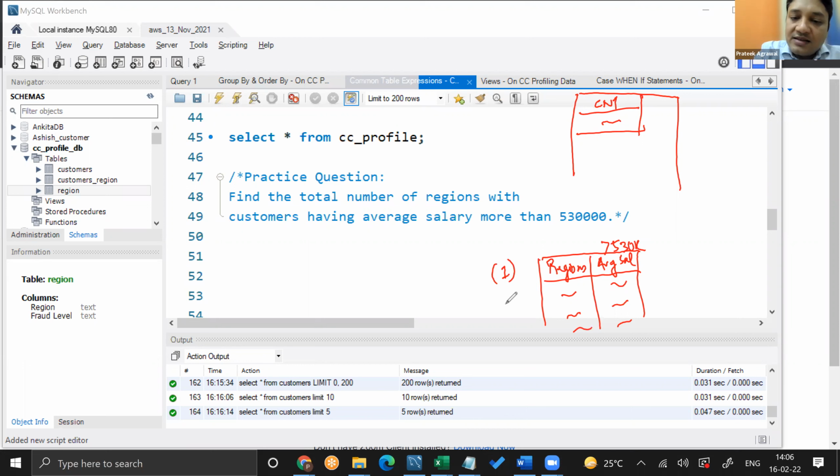Let's call this table the region salary table. From this region salary table, as a second step, we'll then select count star.